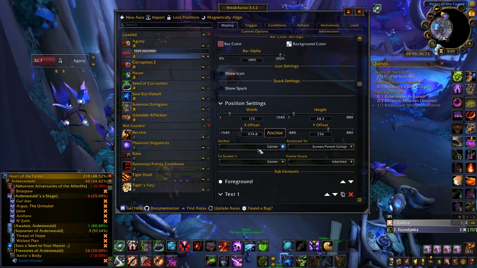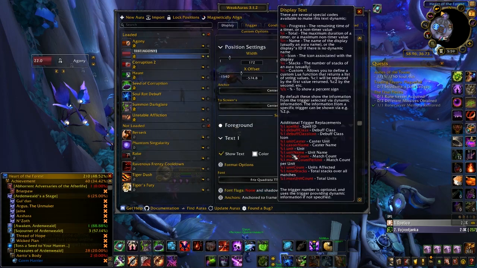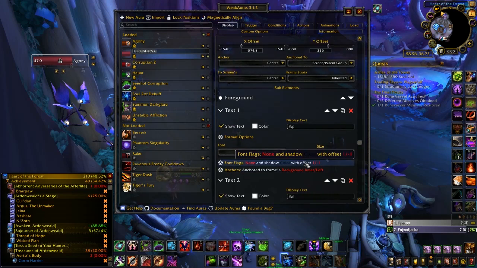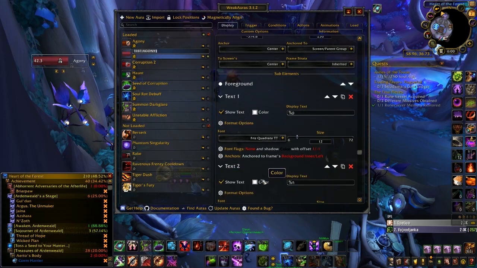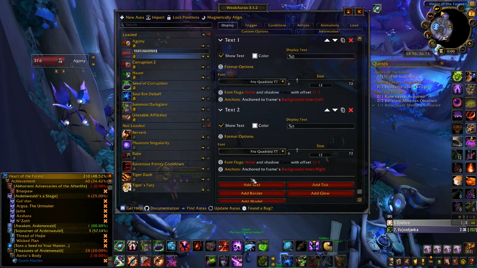Most of these other settings I don't really mess with. There's a way to basically just mess with the font and the size of the letters. And the numbers, I usually just keep these on default, so you can just do the same thing. And the color, I prefer it being white because I usually use colors for the actual bar, and white is just always present on my very strong colors that I use for these bars. So basically that is pretty much it. There is not much to it.